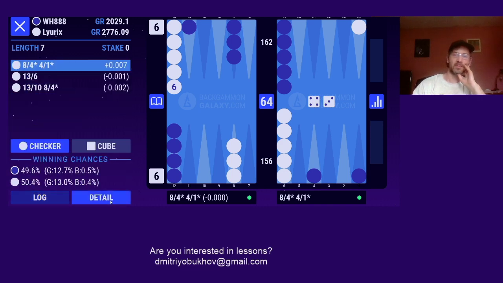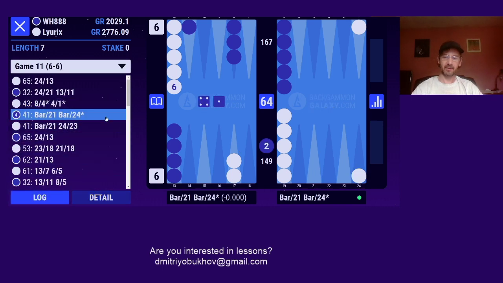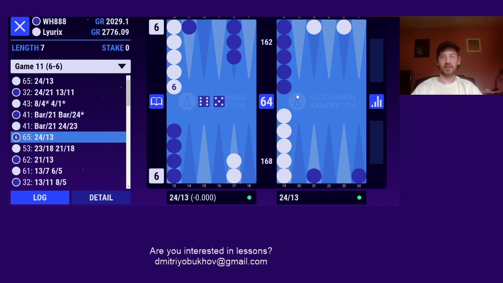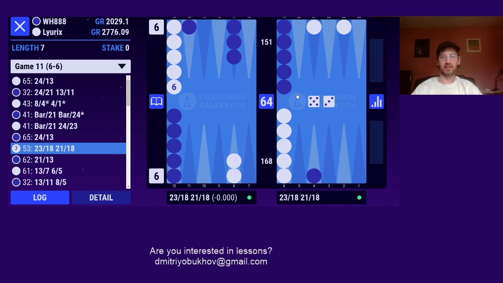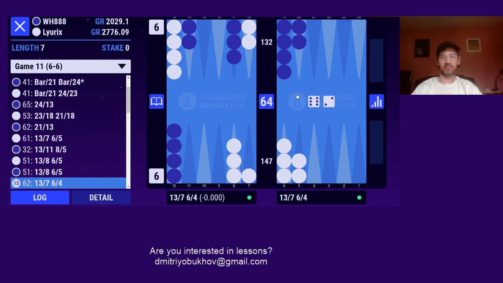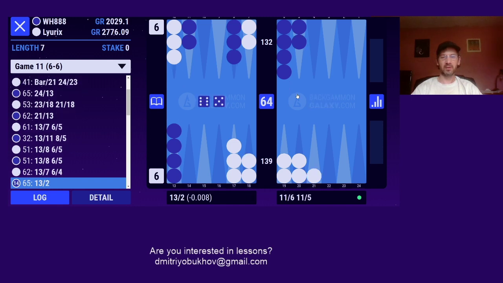Yeah, I wasn't sure about this, and it turns out all 3 logical plays are very close, which is kind of cool. Of course he hits me. I didn't even consider playing 6-5, but I doubt I would have played that even if I saw this play. 5-3 makes a bar point. As predicted, clearing 11 was best.